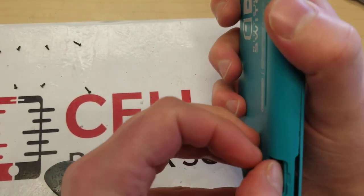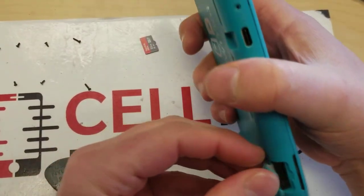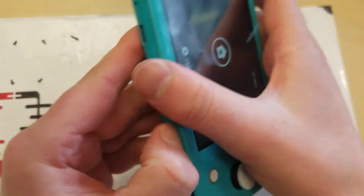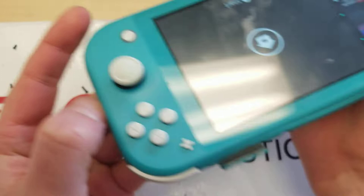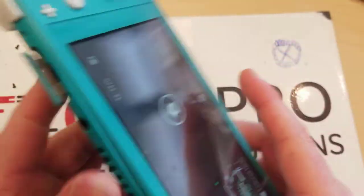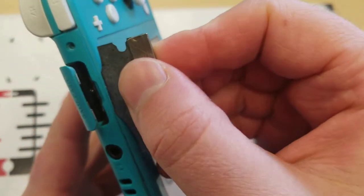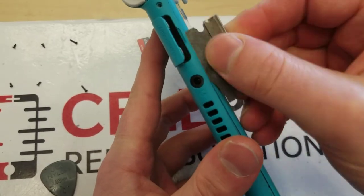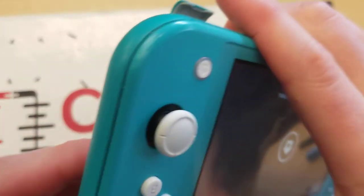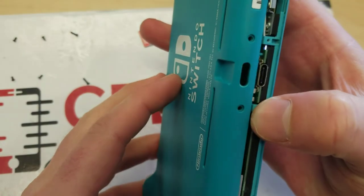You want to make sure you have these screws all out as well, because they'll get caught and the device will get damaged. There's one more up here for the game card slot — have that out too. Run your finger down it and that opens it up. The last part is you really do need to lift this guy up to get it over the lip, and then it just pops out like that.